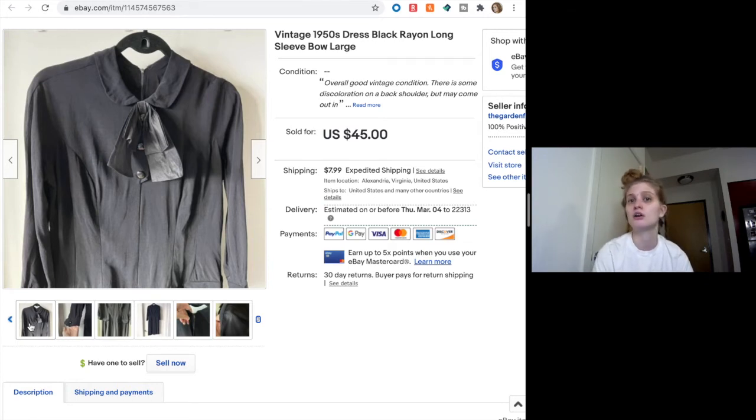I got all my vintage pieces in two big lots of dresses, so I didn't have too much say over what I was picking through — I just bid one price for all of them. But now I know: if I come across vintage at the thrift store, be careful of the color and pattern — the funkier the better. Also condition: it's okay for some vintage things to have flaws because of their age — this still sold for $45 with that stain on the back shoulder. But some pieces in these lots were really worn, and they take more time, effort, and money to clean up. These items are from the thirties to the fifties, so pretty old vintage.